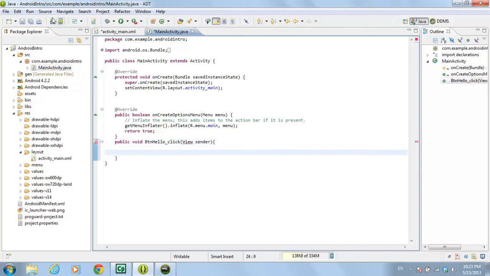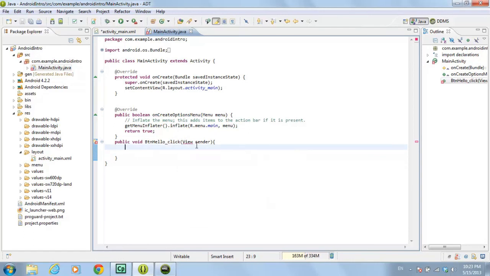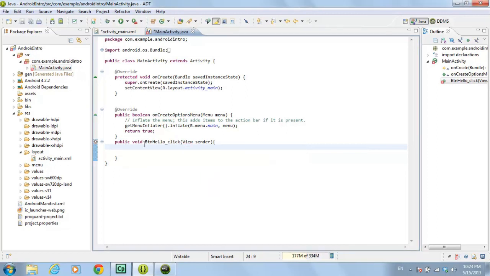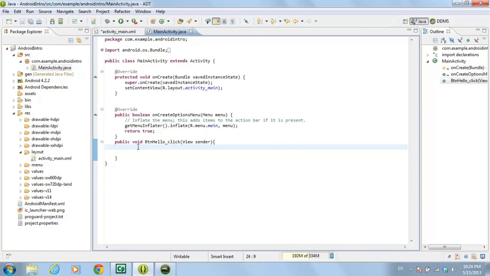You don't know how it works, but it was a sender even in .NET, so I need to mention it here as well. And here it says you need to import View. The good thing about Android development is you don't need to do anything. You just click on this one and everything is done. It's imported by itself, like #include in other languages. It comes here, View. Okay, that's it.